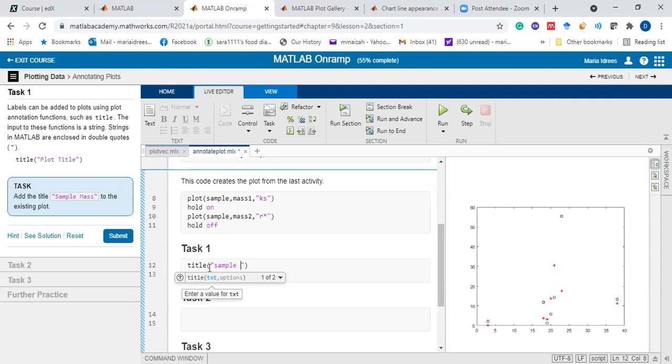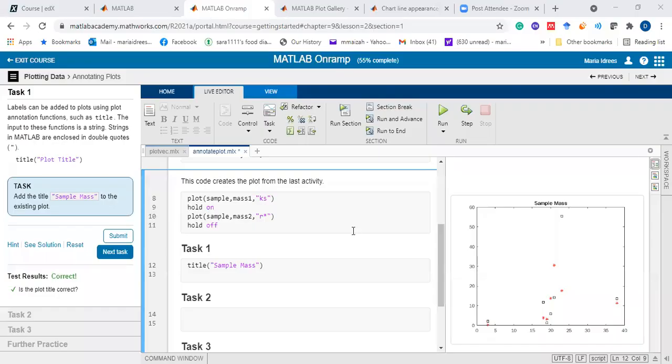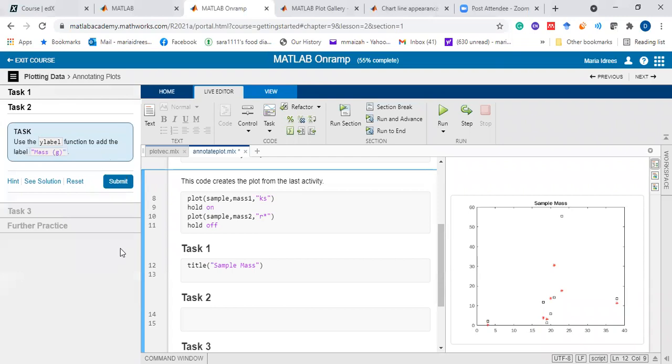Now let's check by submitting it. The name can be seen on the plot. I think it is correct. Now go to the next task.